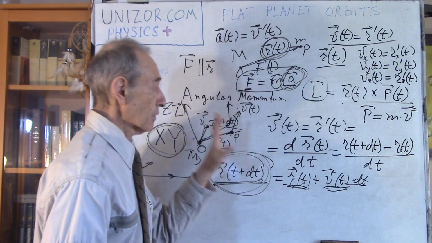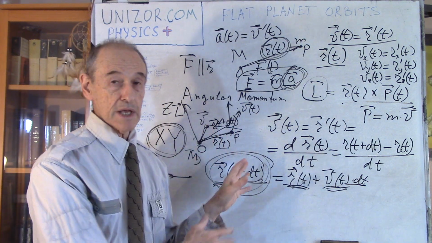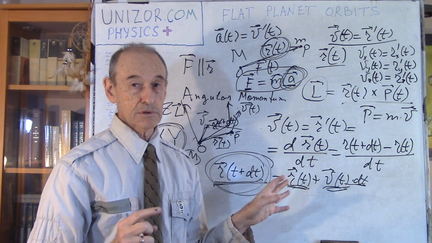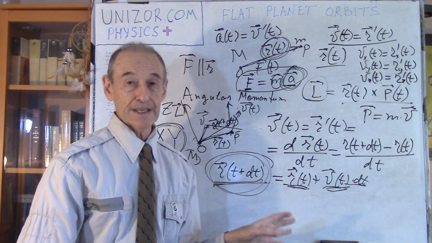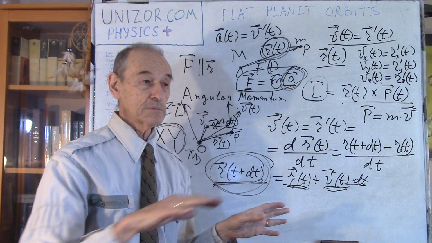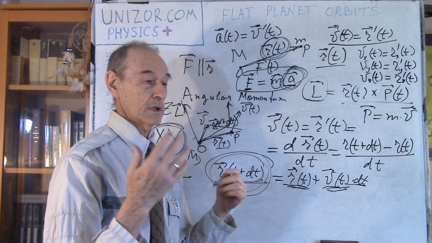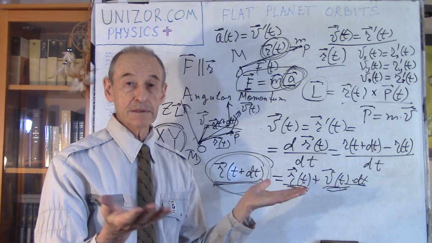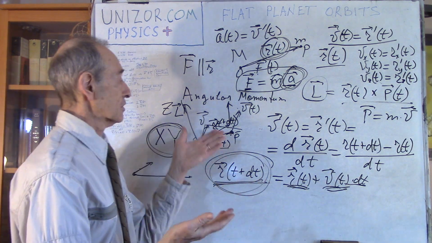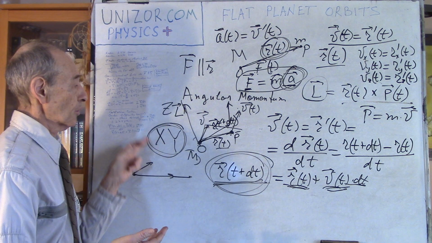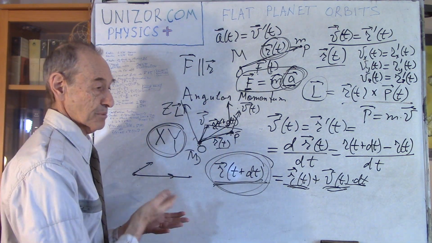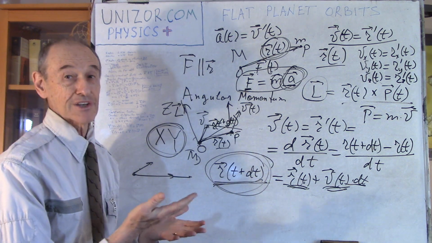What's important about this movement for today's lecture is that within the central field, whatever the trajectory is, it will be flat. So all the movement of the object in the central field would be within one plane. And then I have introduced an xy coordinate system as the plane where this movement actually occurs.